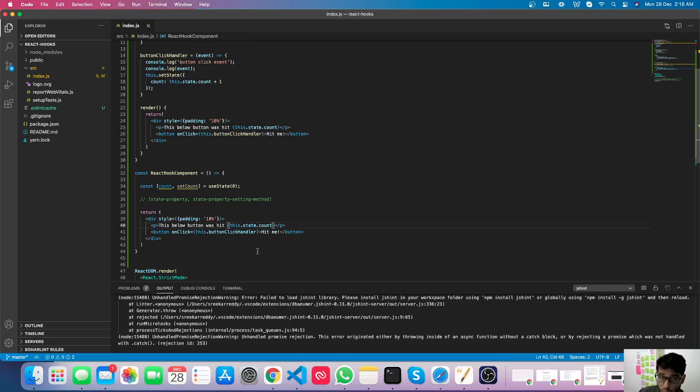And we're almost done. In order to access a state property, you don't have to do this.state anymore. You just call the property by its name, like so. Look at line 40.